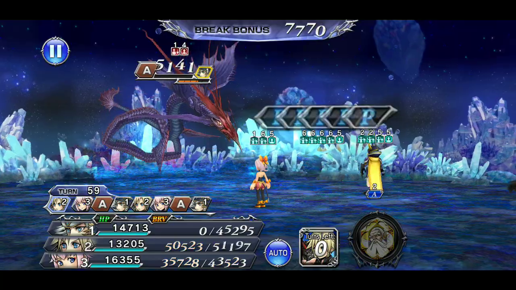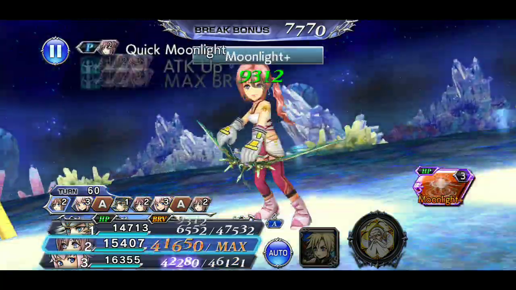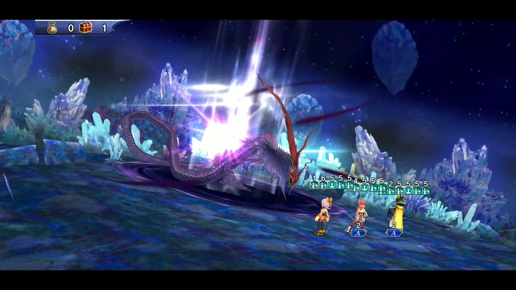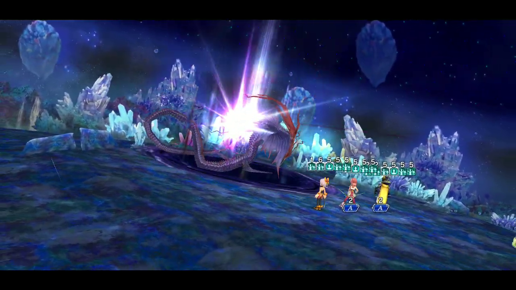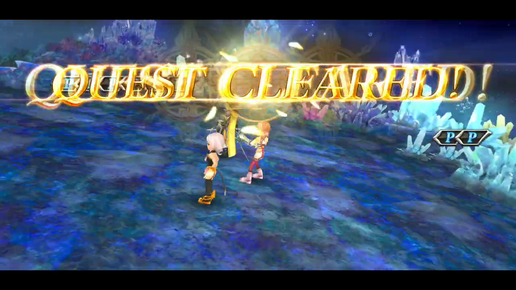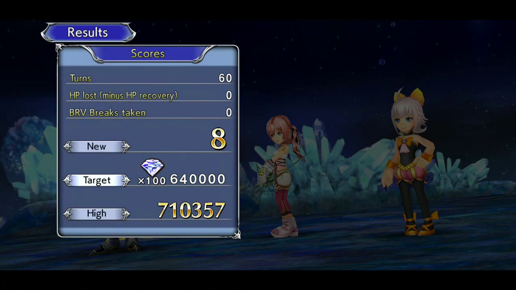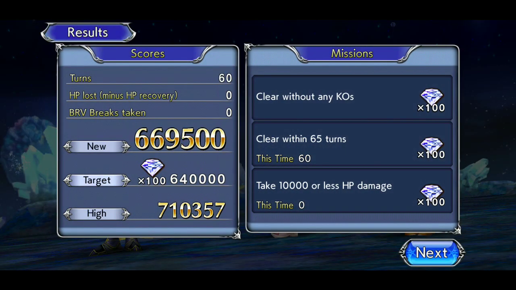Cloud, of course, is going to swap out, but Serah may actually just be able to finish it. Alright, and there it is at 60 out of 65 turns. And you see it still hits the target score, hits all the missions. You can see my previous high score was higher. That's what I was able to do, that 710 with a Sherlotta friend. So this is a pretty solid team for getting through this.